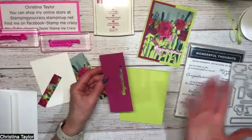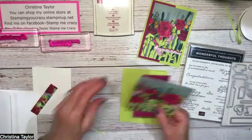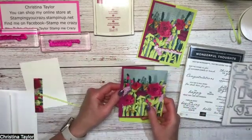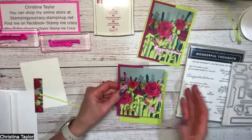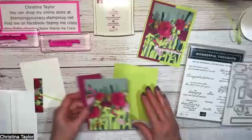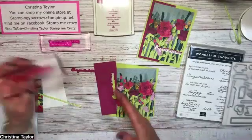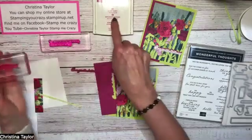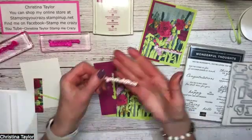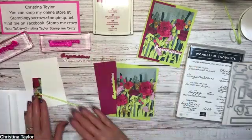If you've watched my videos before, you know that I love to do that. It's just a matter of using your supplies mindfully, and you're not adding any more weight to your paper. You're just taking that off and moving it into a different position on the card. So we've gone ahead and die cut that. And then I stamped our word congratulations in the berry burst ink. And I've gone ahead and die cut that as well. So we're going to use those two to layer.